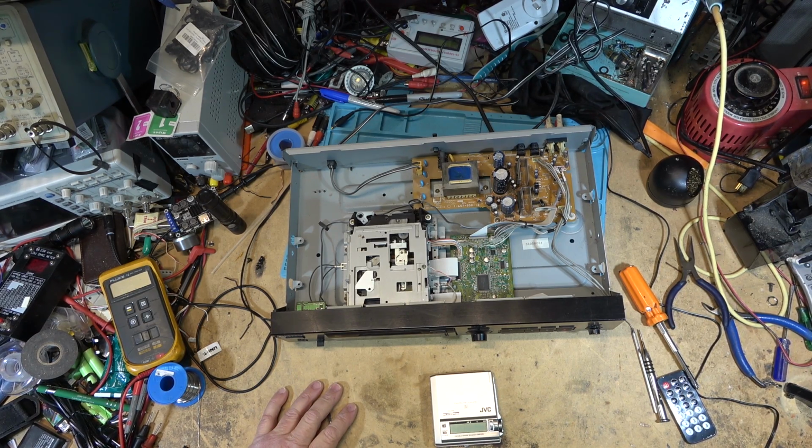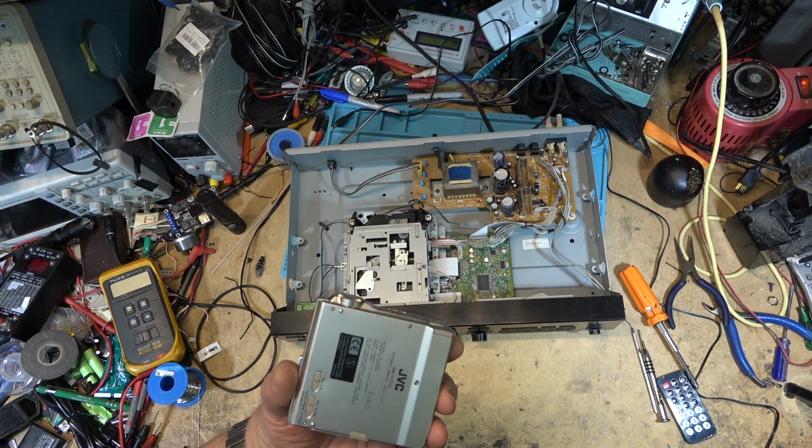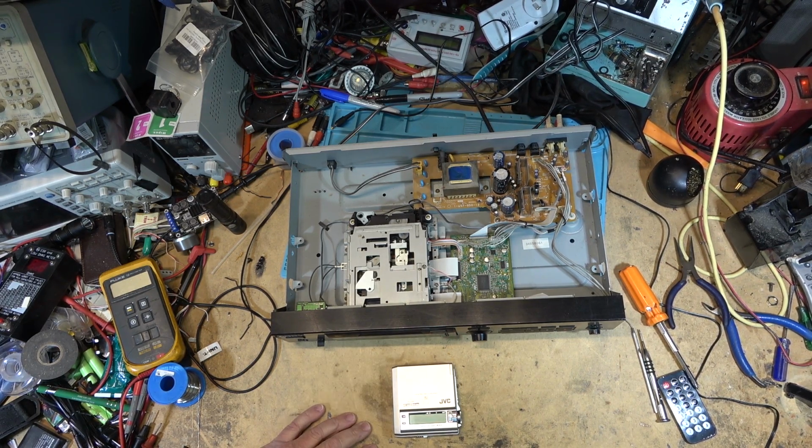Anyway, hope you enjoyed this one. It's too bad this one here is foobar, and it's too bad I didn't look in there to see whether the head had been damaged before putting in my disc, but these things happen, as they say. That's why I used a disc that I didn't care about the contents of. I would be quite pissed if I had put in one of my recordings that was my only copy that I had on MiniDisc and it got wiped. That would have been not good.